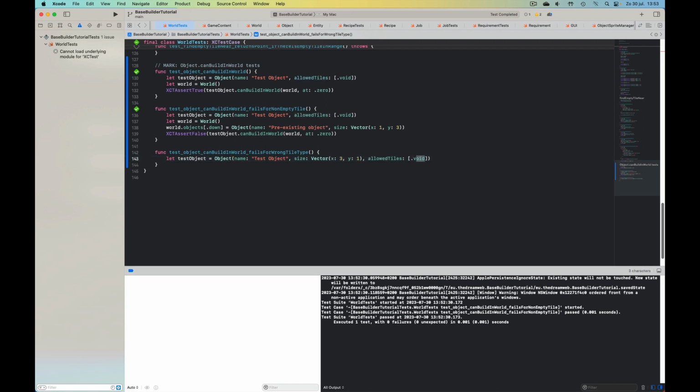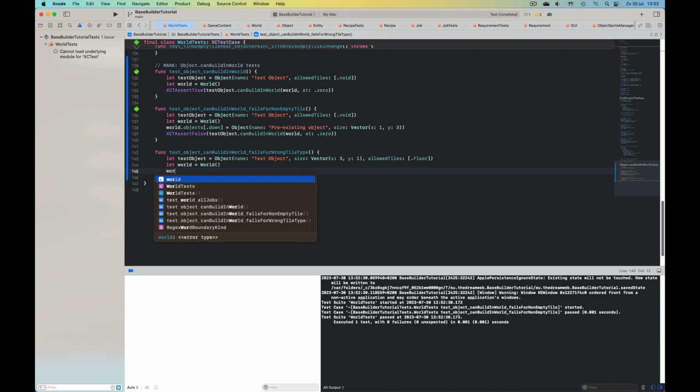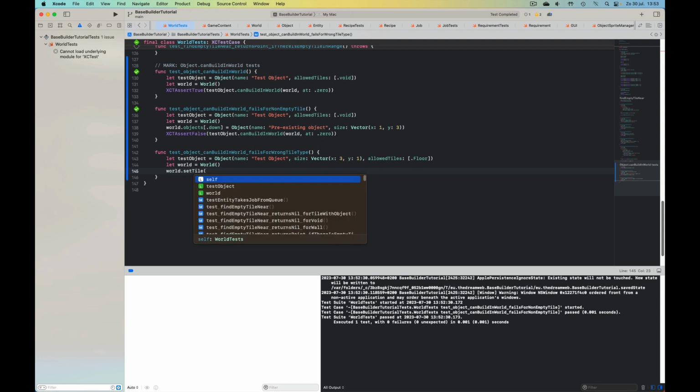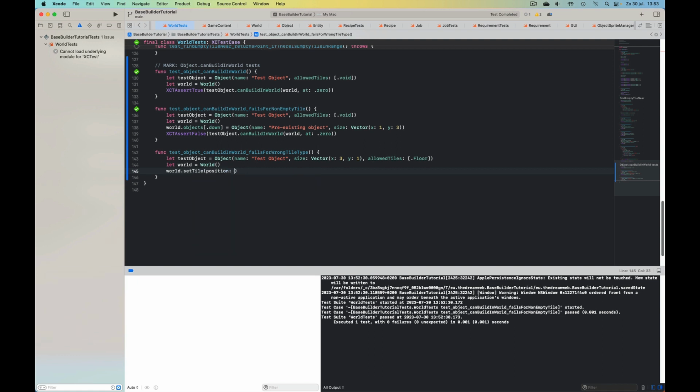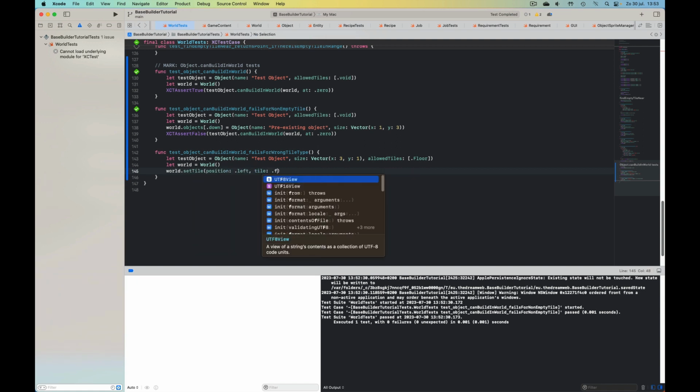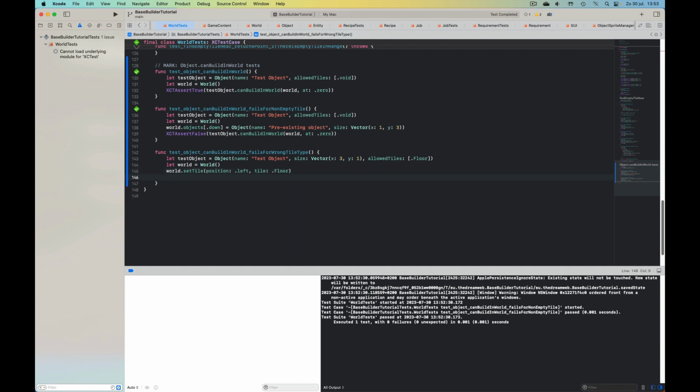And the allowed tiles, I can only install it on the floor. Then I create a world. Then I set the tile to the position to the left to the correct tile type. But note, I'm not setting any other tiles to flooring. So all the other tiles remain void.